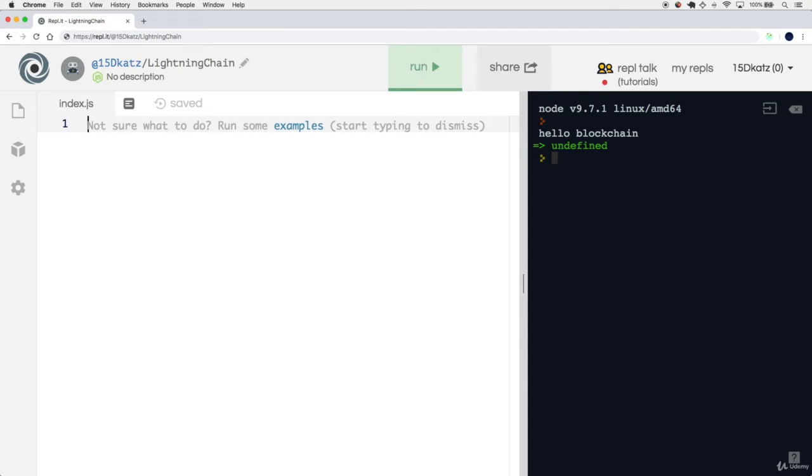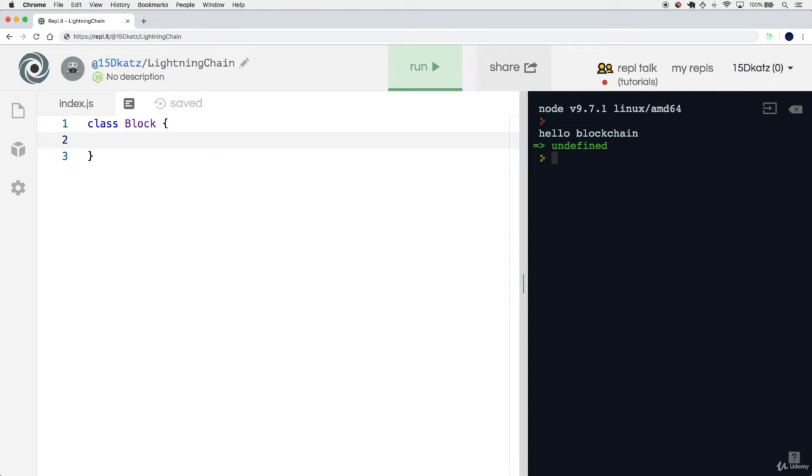Fundamentally, a blockchain is a list of linked blocks. Each new block in the chain contains a link to the last block that came before it. That's why it's called a blockchain. It's a chain of links, and it's linking those blocks. So to start, the most basic building block that we need is, well, a block itself. So let's make a JavaScript class called Block. This is going to be capitalized, and the body of the class is with a pair of curly braces.